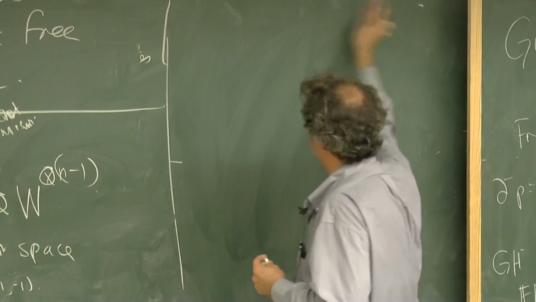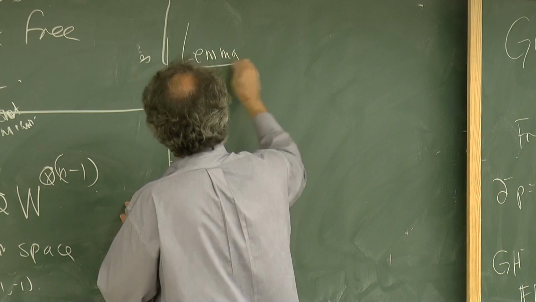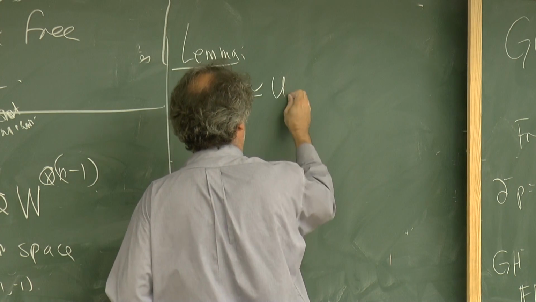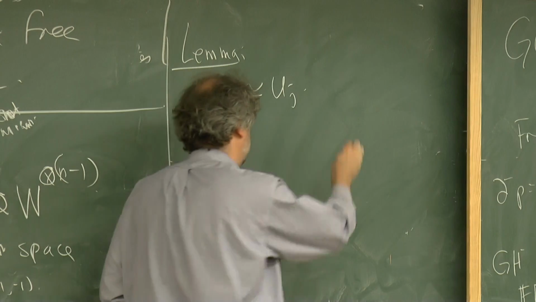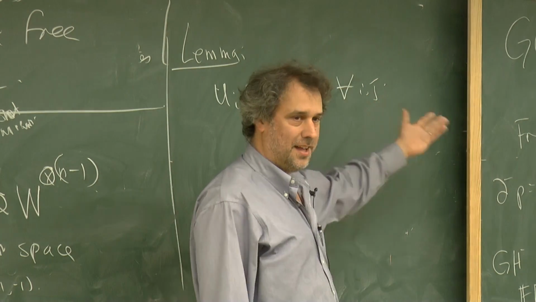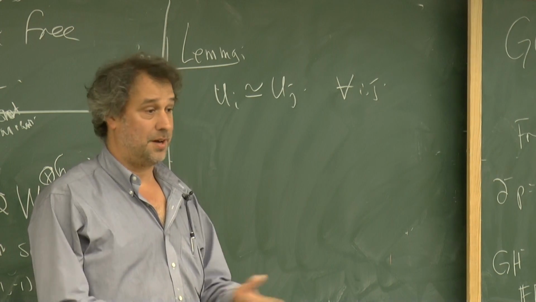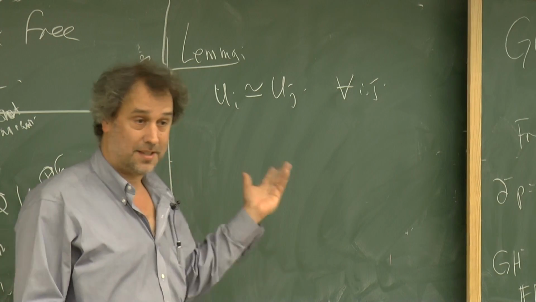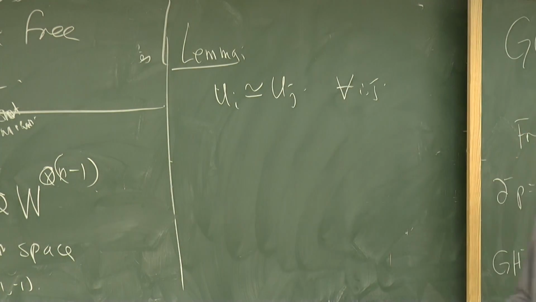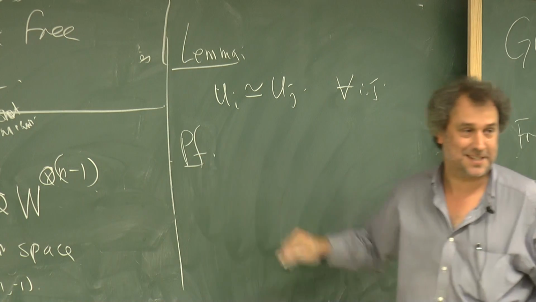Here's a lemma. Multiplication by U_i is chain homotopic to multiplication by U_j for all i and j. So somehow it's a module over U_1 up to U_n, but really you can think of it as a module over any of the U_i's that you like. So it's really just a module over F[U]. And what's the proof? The proof is Gromov's compactness theorem.